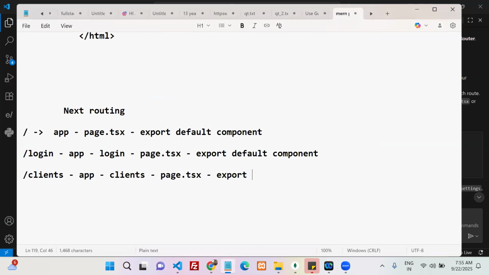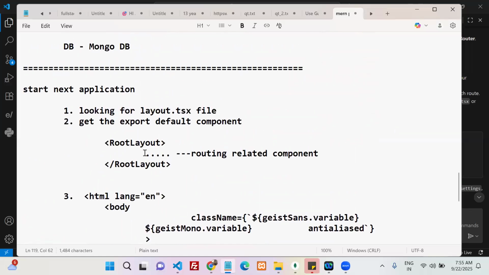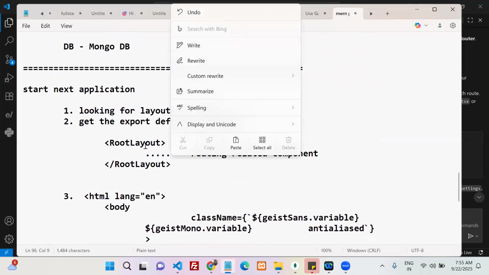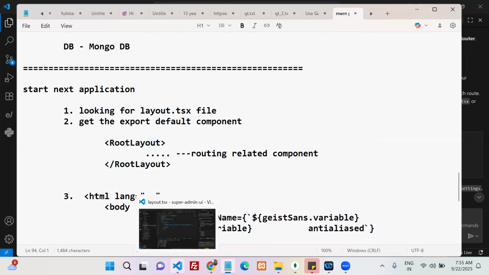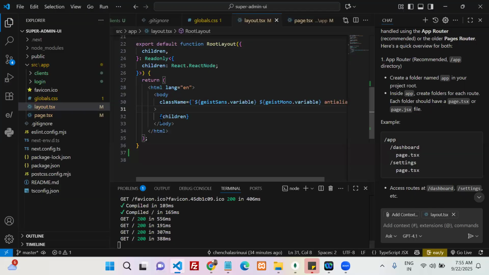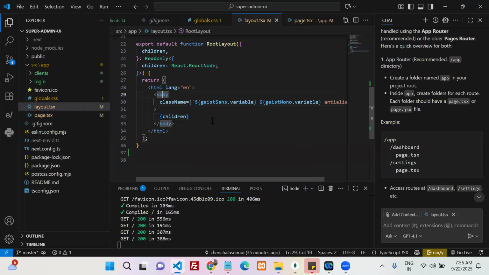Inside that one, looking for what component? Export default component. The export default component is passed as a children prop to my root layout. So my root layout receives one prop whose name is children. That particular children is rendered inside the body. Whenever something is rendered inside the body, it is visible to the end user.